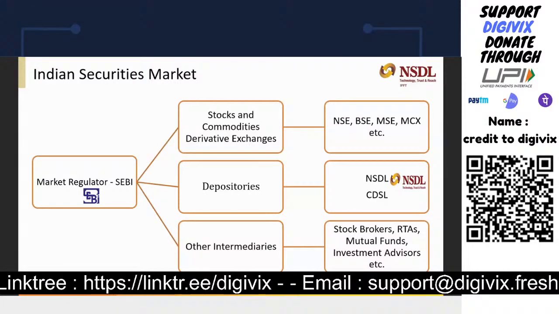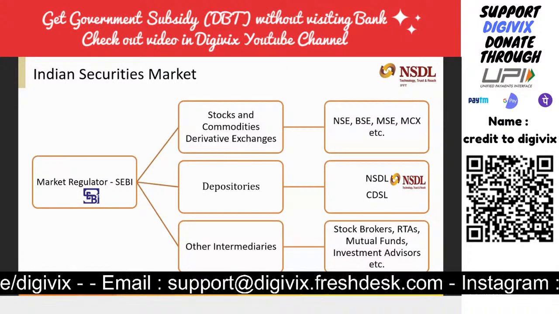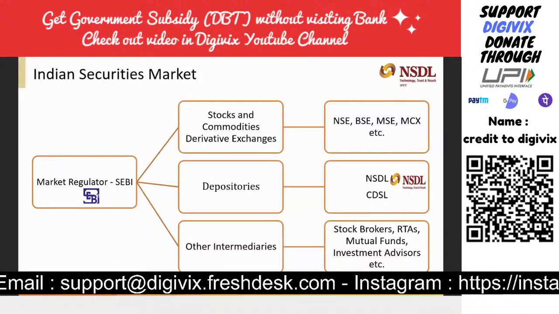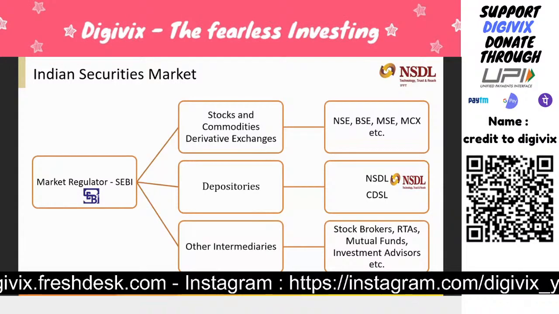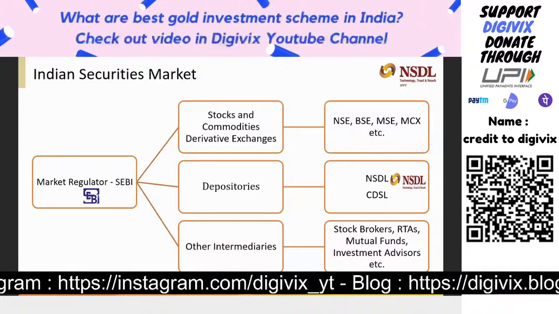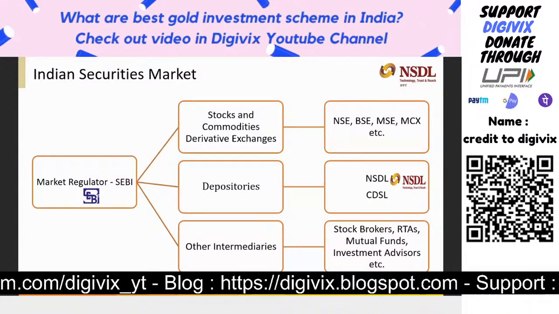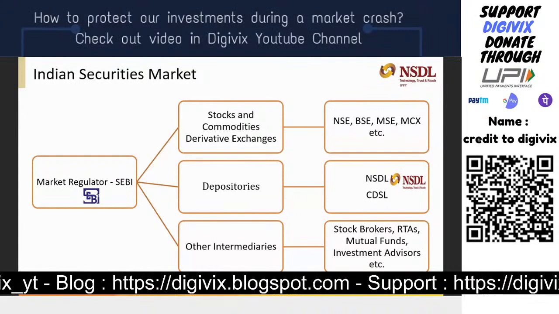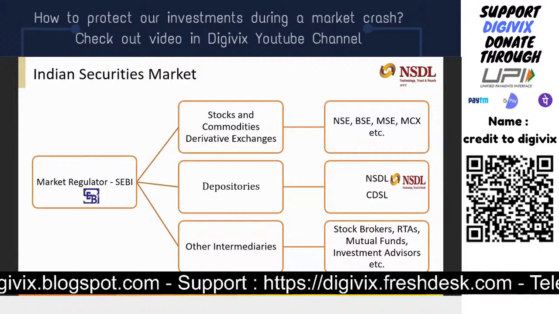Now, even if you open an account with any of the depository participants, depository participants are the agents of NSDL. As you know, the other intermediaries are stockbrokers, registrar and transfer agents, mutual funds, investment advisors. We have even the depository participants who will open a Demat account, right? So, in case you have opened a Demat account, say with IDBI Capital or with any of the other depository participants, say Sharekhan or, for example, Ventura Securities, these are all depository participants. At NSDL, we have around 278 depository participants who have been tied up with NSDL to provide services to its investors.